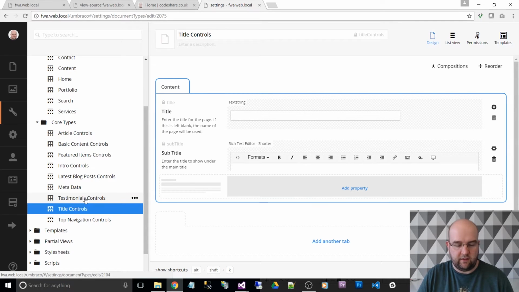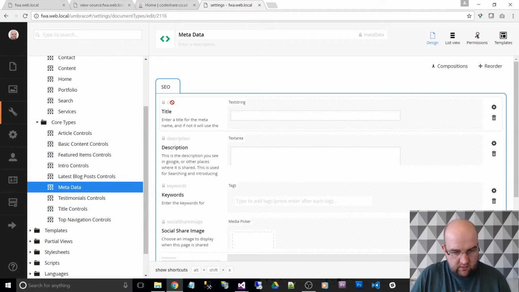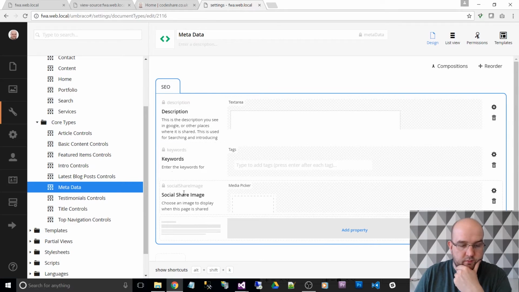Title controls. I think the problem here, it's a good job I did this actually, is that I've already got a title elsewhere. So if I change this now, meta title. So if I have got a title elsewhere, I probably don't need this. So I'm going to take this off and we'll use the title that's already there. So I'm going to bin that one. I wasn't sure about needing that title, but we don't need 3 different titles. One from the name, one from the intro controls, the title controls, and one from the SEO. It doesn't make sense to do that. So I'm going to save that.